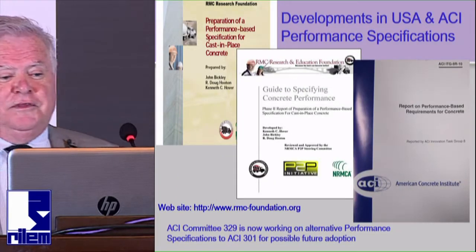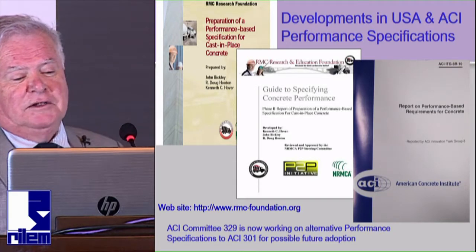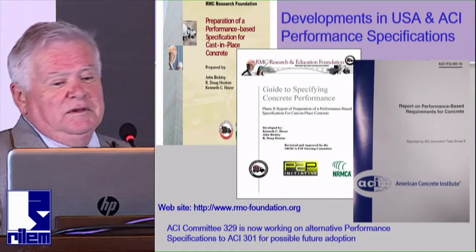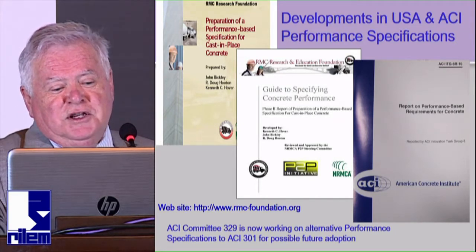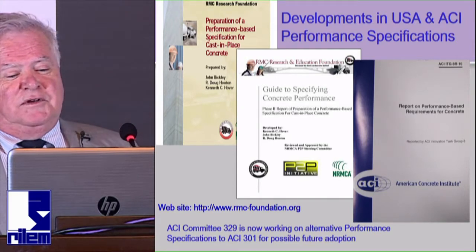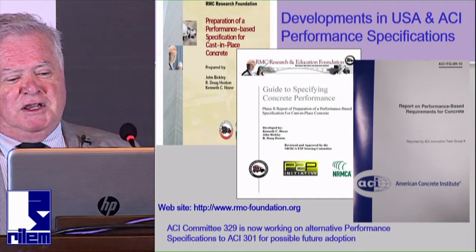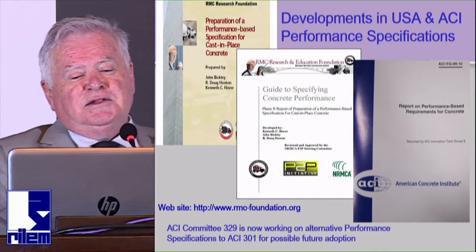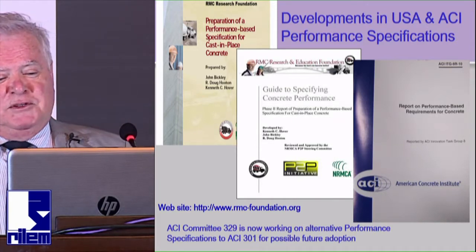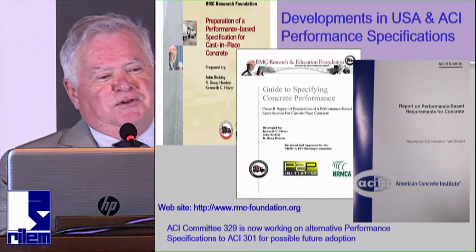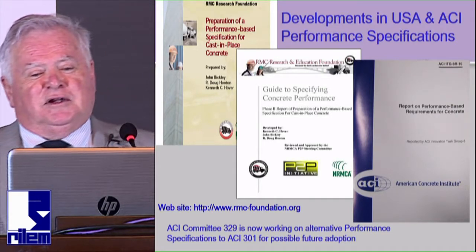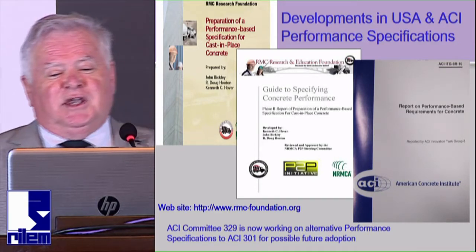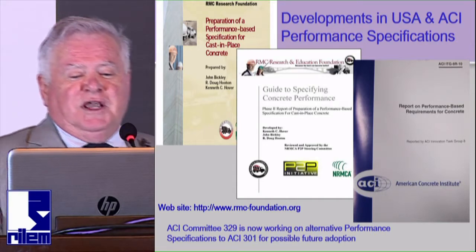Now, I got involved with Ken Hover at Cornell University and a consultant, John Bickley, in Canada, and we did work for the U.S. National Ready Mix Association several years ago on developing several reports on performance-based specifications. The first one was just a review of the international specifications at the time. The second was what we thought needed to go into a performance spec. But then, of course, from the ready mix industry, that was only one part of it, so we then handed that off to the American Concrete Institute, and they formed a new committee, 329, on performance specifications, and adopted basically, with some modifications, our document.